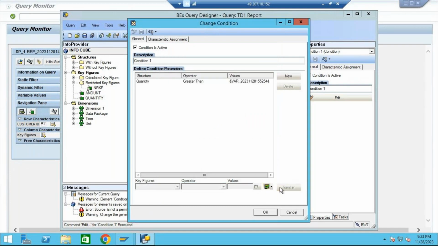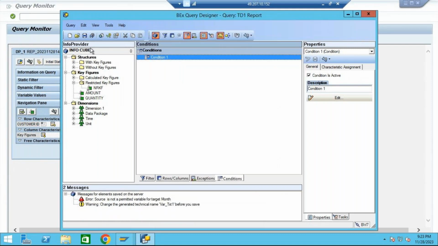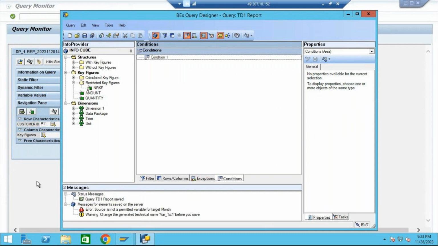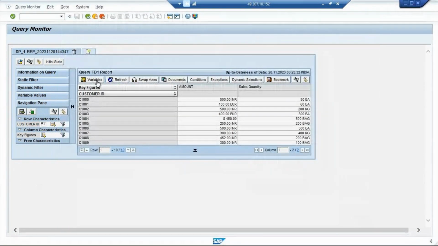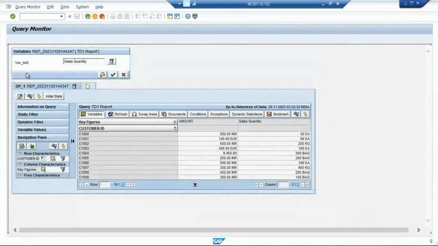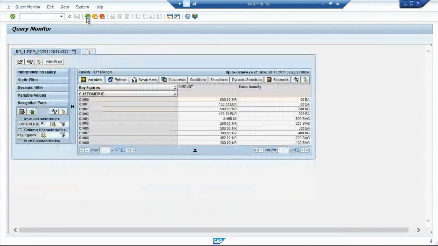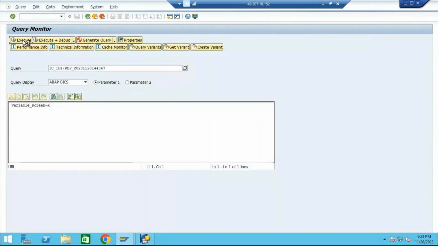Transfer. Now save this query. Variables. Since it is still in buffer here, just go back and execute again.